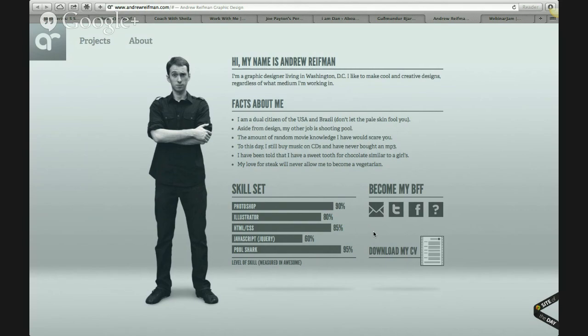He has done none of the 7 mistakes, and he has definitely done the top 4 things that we need to do. So we learn about him, we learn about his skills, we can get more information, we can contact him, we know his name. He says, "Be my BFF" for his contact. This is my favorite About Me page ever. So then you can also go look at his projects and find out more about his company, but super, super simple. I love this.